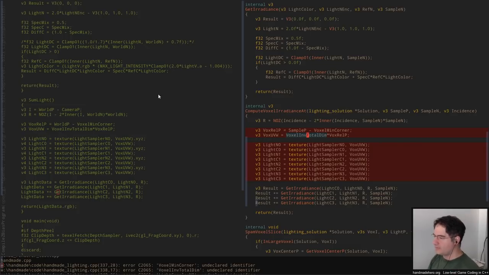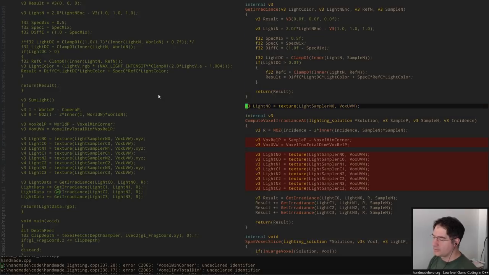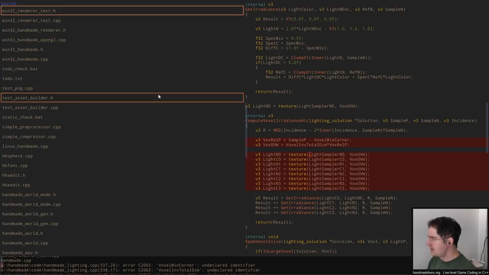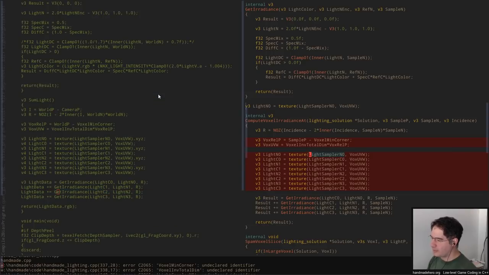And so if I want to do something like that, what I need to do is just take the texture call here and implement the same thing that the graphics card would have done. And what you can see is it's a little bit squinky because the light voxel is not stored as a separate thing, right? But that's actually good in our case because we don't really want to belabor the point here.